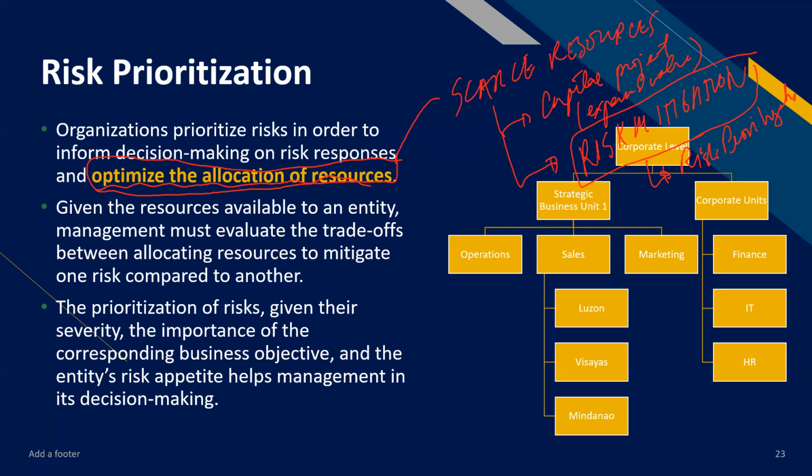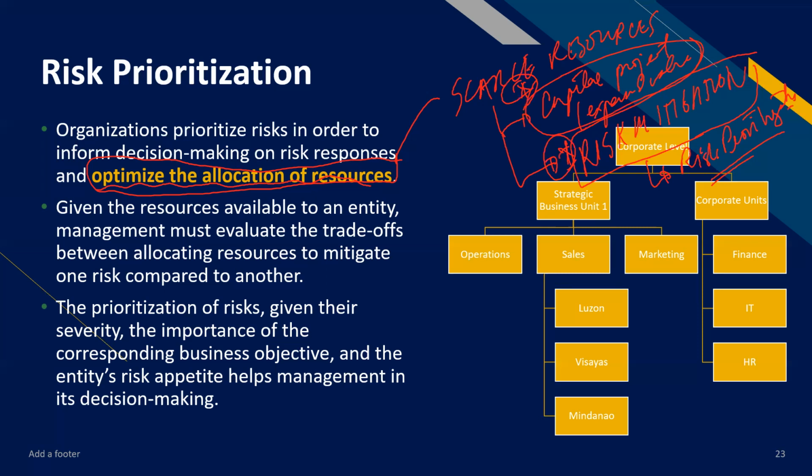Hindi mo kayang gastusan lahat, so that you can mitigate those risks. Meron ka lang risk capital that you can allocate. And the prioritization gives you an idea of where to put that money set aside for risk mitigation. Okay? Kasi yung risk mitigation, nakikipag-compete pa yan ng resources versus the normal capital expenditures of the firm. Normal expansion projects of the firm. So whatever capital has been set aside for risk mitigation, it has to be well allocated. And that's why you need a prioritization.